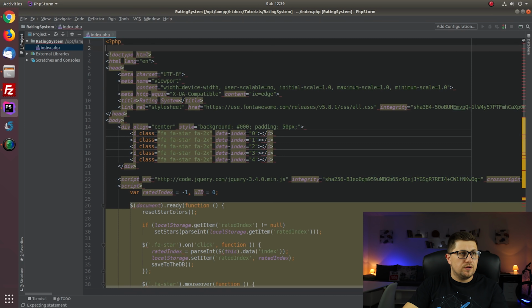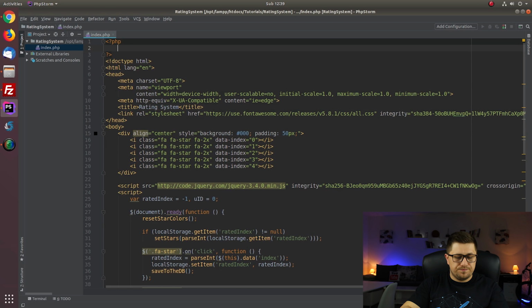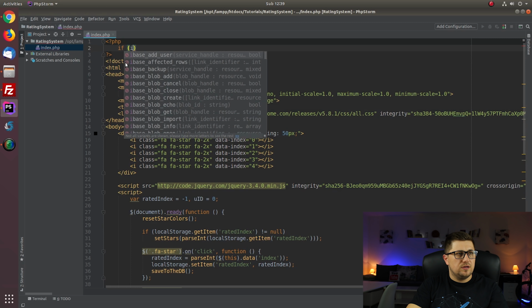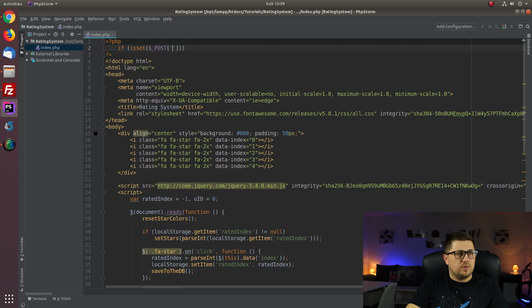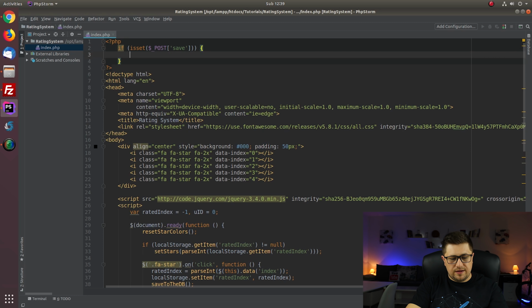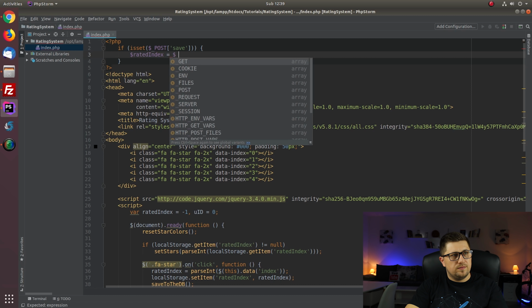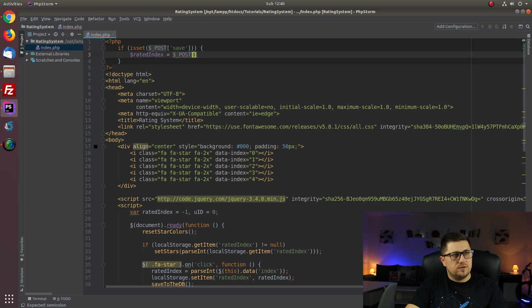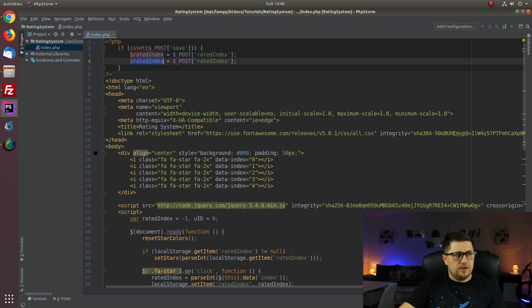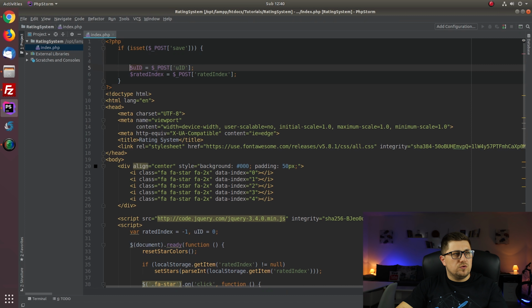Okay. Let's see now. Now on the PHP side, we are going to accept. So we'll say if isset post save, so we will have rated index equal post rated index, and then we are going to have also user ID, and of course we need to have a connection.